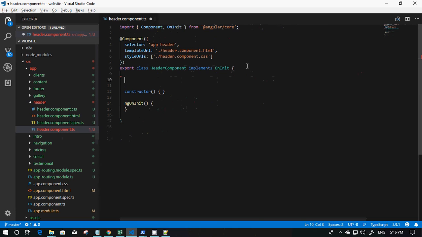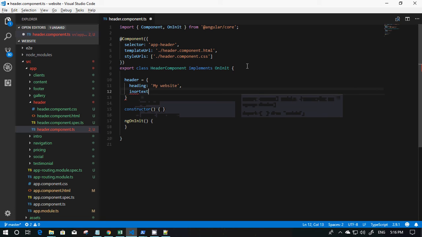I'm going to create a variable called header, and that equals to heading. Let's give it some heading, my website, intro text. Well, let's keep it simple, heading text. It's always suggested to keep it in lowercase.